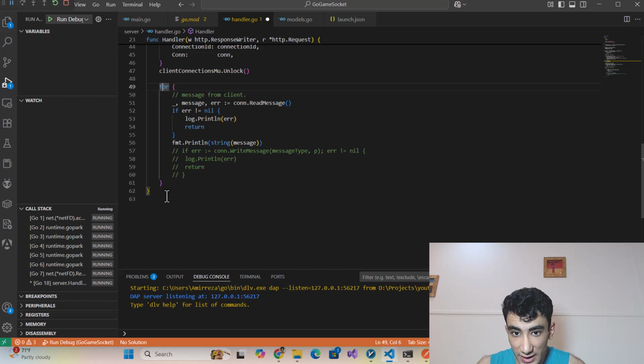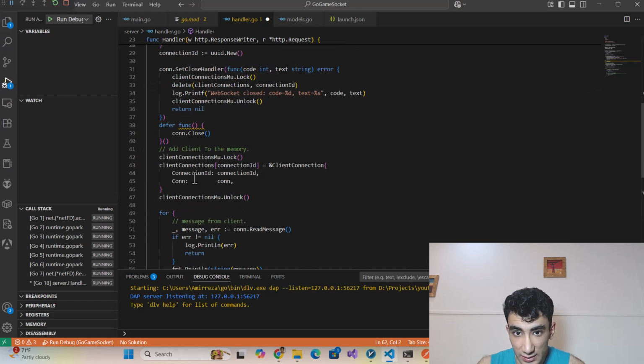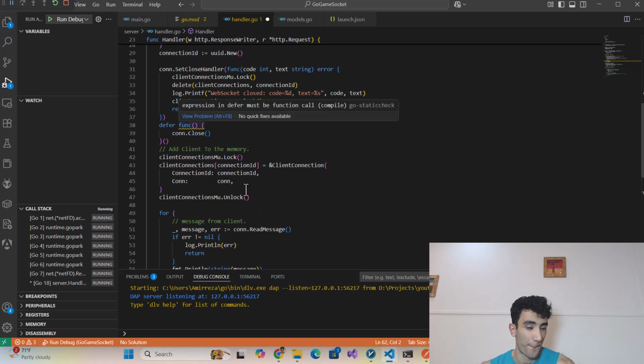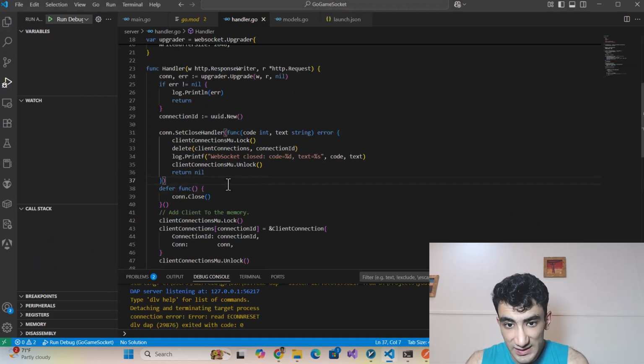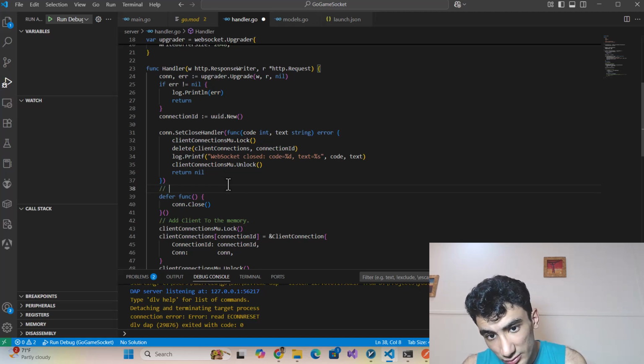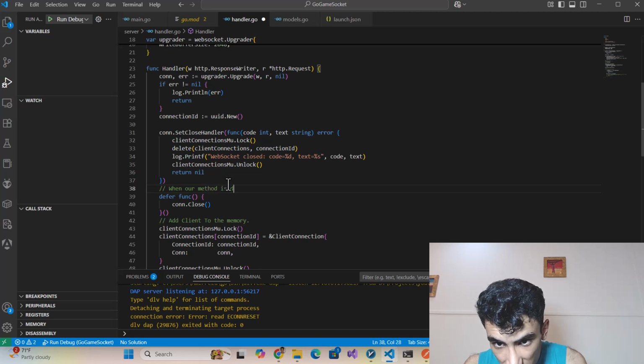That means at the end of the process, it's called. It means when our method is destroyed.